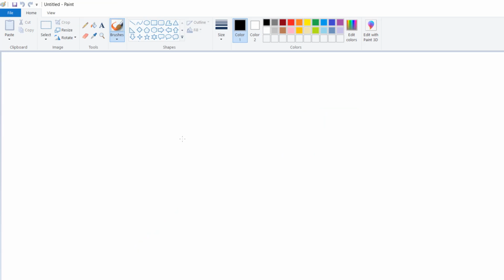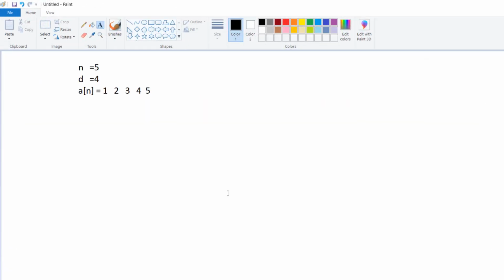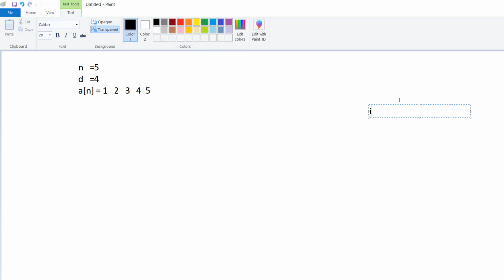Now let's solve this problem. First of all, we will store the size of the data. So for that I'm going to write int array size, in which a dot size is the data. A list of n values will come as a list in Hackerrank.